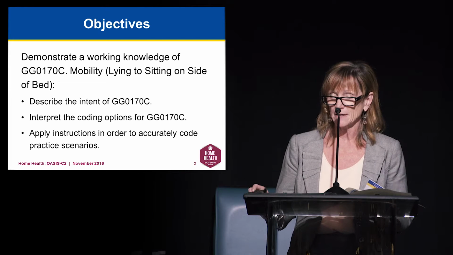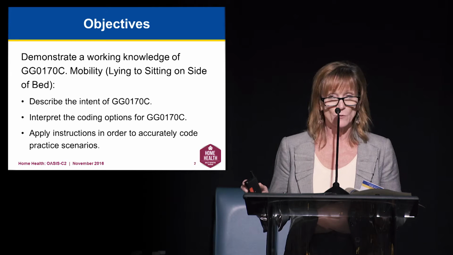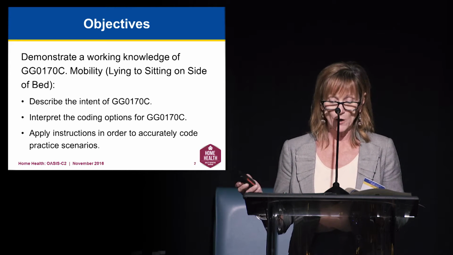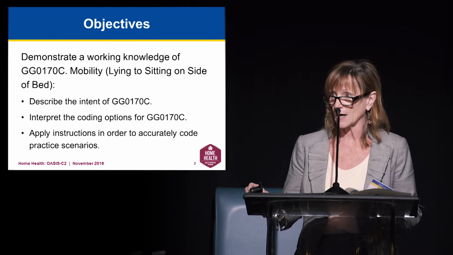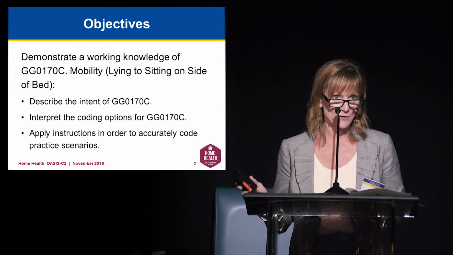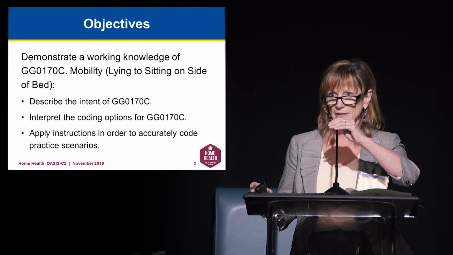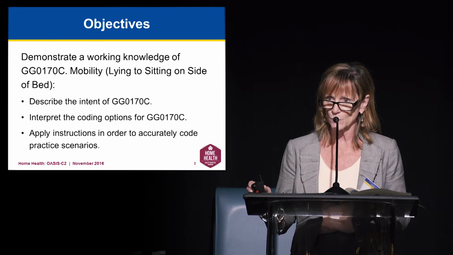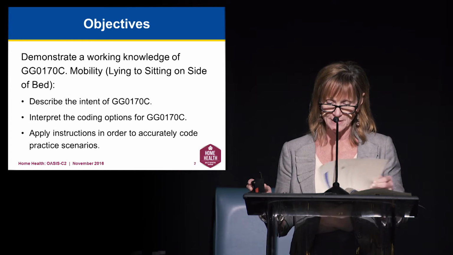GG0170C, mobility. This is talking about moving from lying to sitting on the side of the bed, which is not new for any of us in home care. It's just a new measure, and we're going to be talking about really the intent of the measure, how to interpret the coding options for GG0170C, and then apply those instructions as Ann ended her presentation. It's so important that you leave here today with action steps so that you can instruct your staff. So that is our objective, is that you will leave with that information following the presentation.